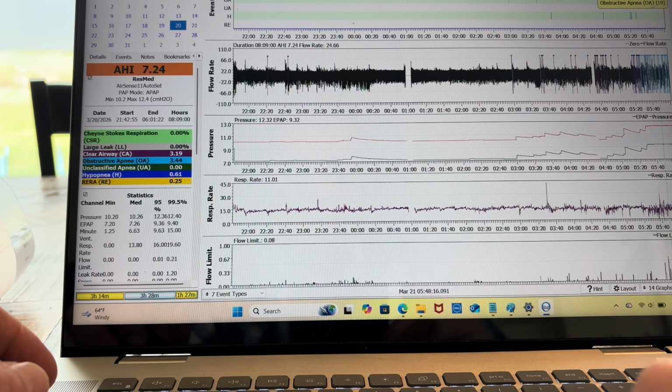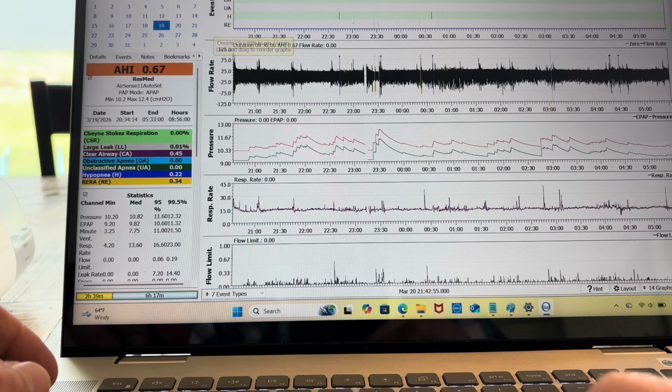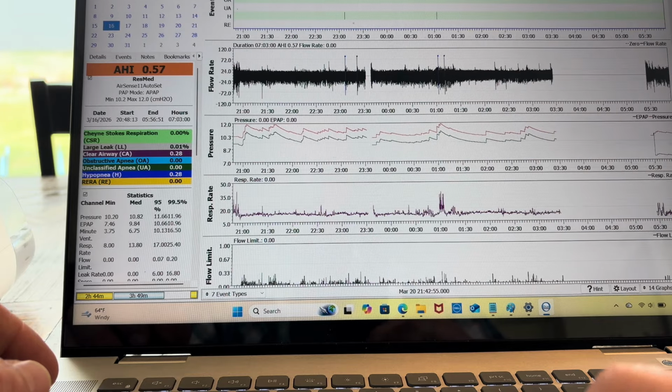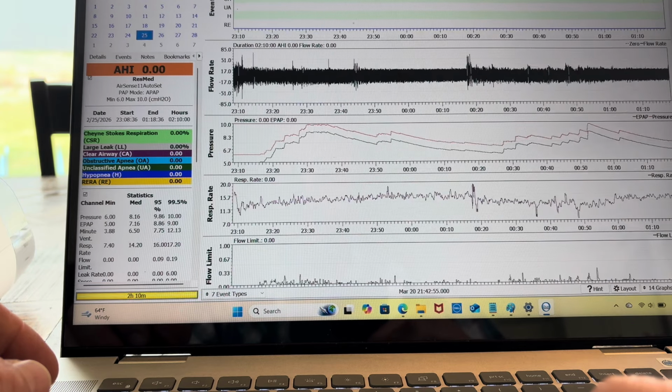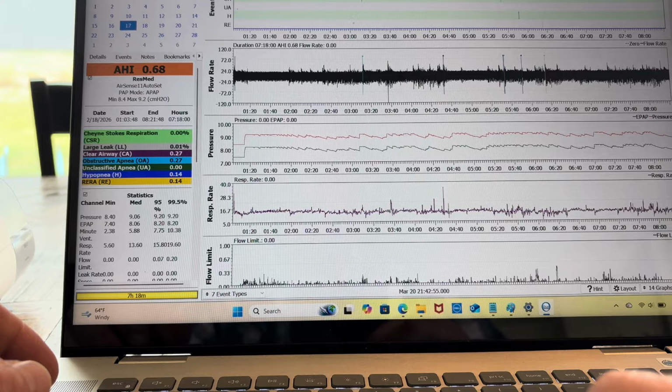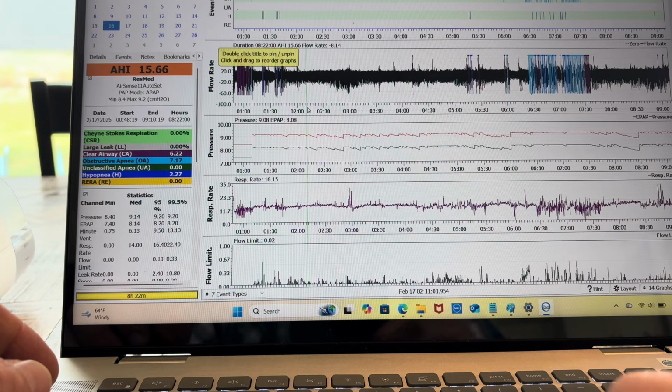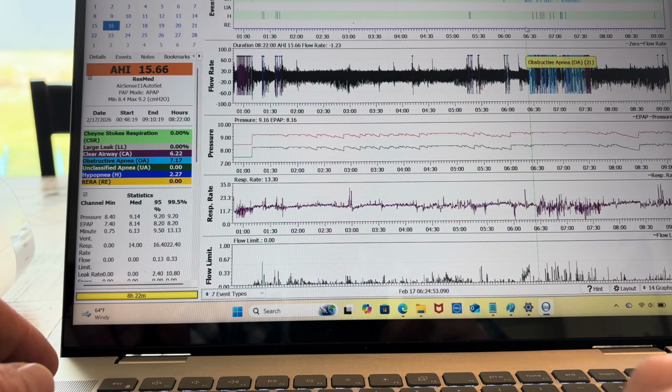And then you can see where your apneas are, your flow rate, the pressure. And the pressure is important because if you have a pressure that's not high enough, like I started out with. Right here, my max pressure was set at 9.2, and I maxed out my pressure at 9.2. So now the machine's not able to do what it needs to try to open your airway up.